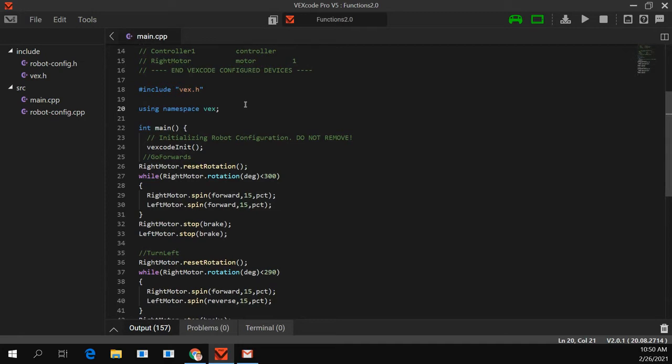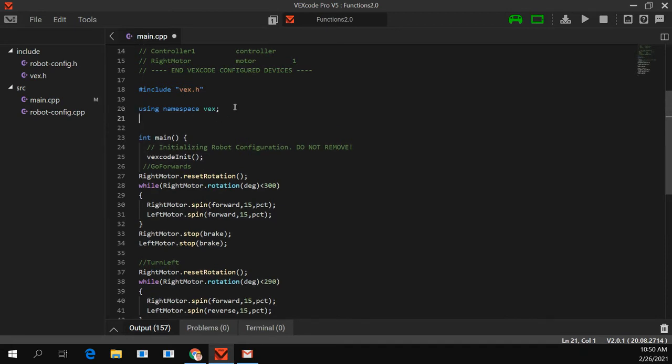And where you'll place the function is outside of your main program block after using namespace vex. So above the main programming block, you'll write your functions, and you begin a function or declare a function by typing void. Then you type the name of the function. It could have no special characters and no spaces, and it should make sense that it means something that the function does.